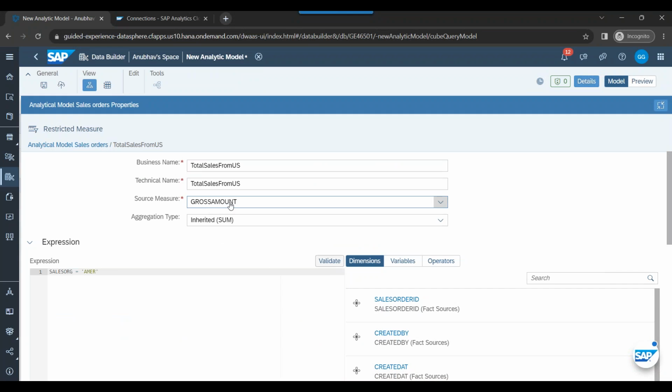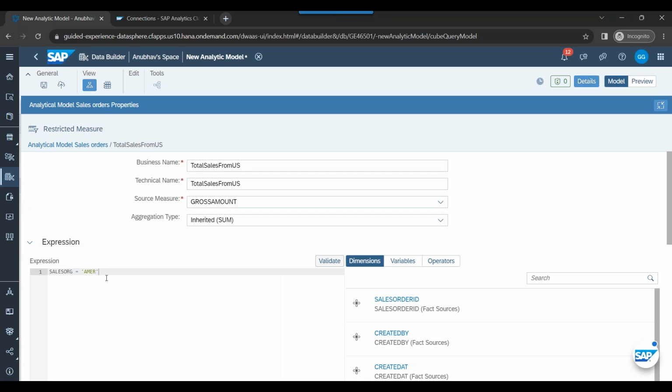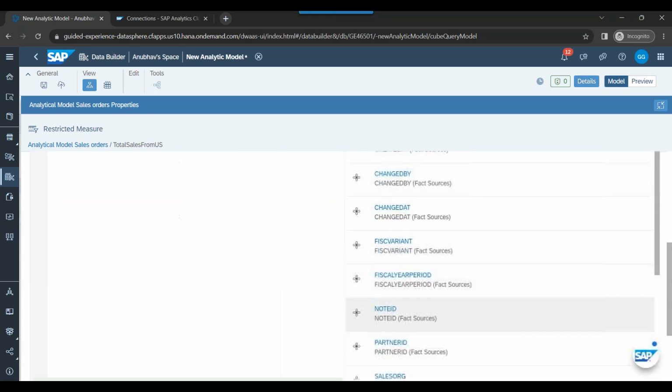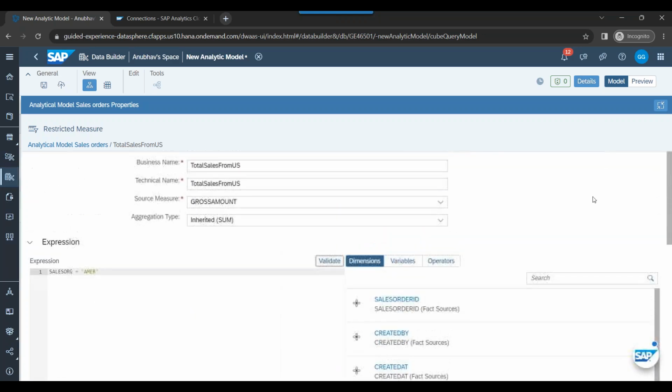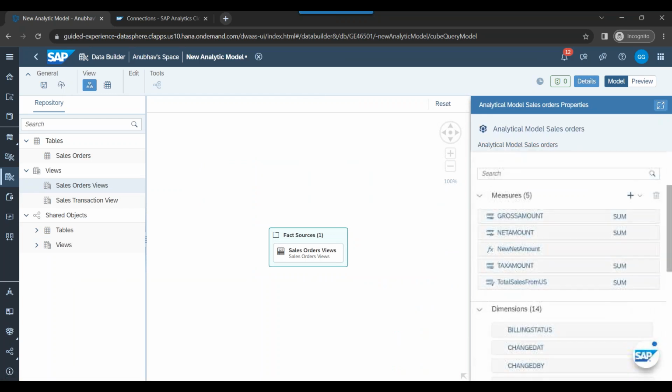Please get me the gross amount in this new column, total sales from US, gross amount wherever sales organization is AMER. Wherever the sales organization is not AMER, the value in this restricted measure will become null. So that's another expression. Let's validate. Everything looks good. We can just switch back. So that is the concept of adding a restricted measure.